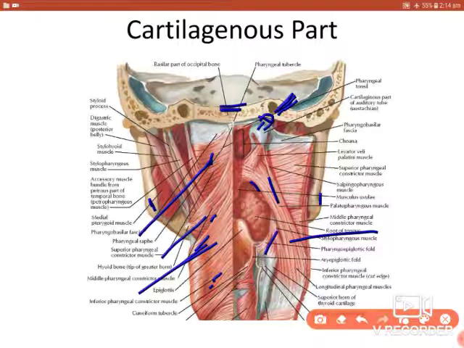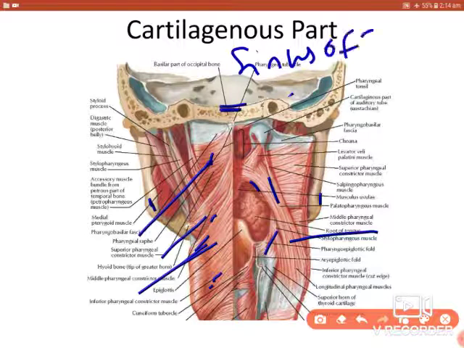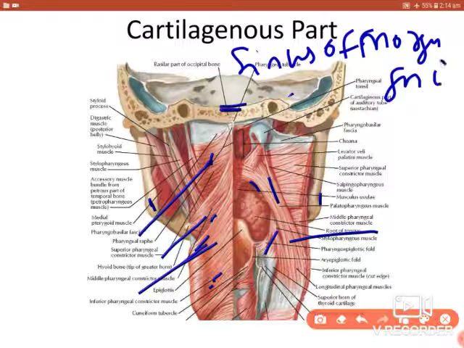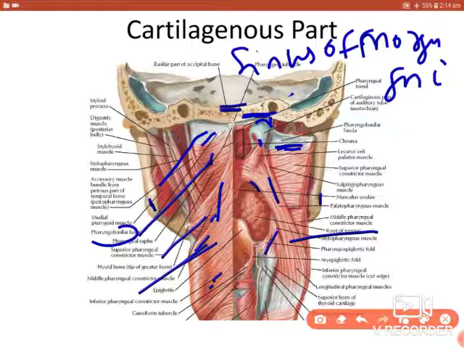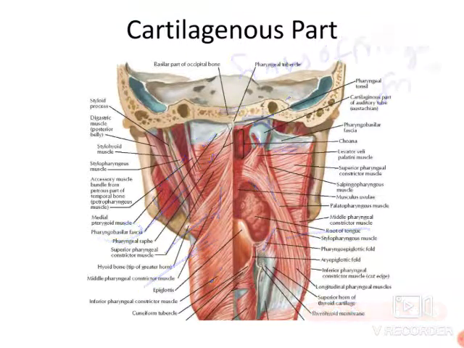Then through a gap there, that is called the sinus of Morgagni. So the sinus of Morgagni is a gap between the base of the skull and the superior constrictor muscle. That gap is filled by a fascia. This is the pharyngobasilar fascia, and also here the constrictors are lined by a fascia, that is the buccopharyngeal fascia. It pierces the fascia and through the sinus of Morgagni, then enters the lateral wall of the nasopharynx.